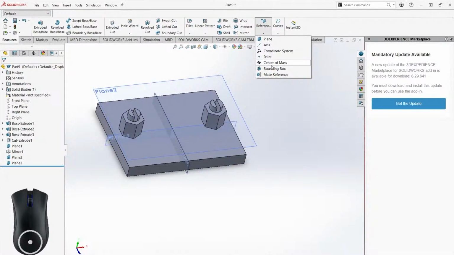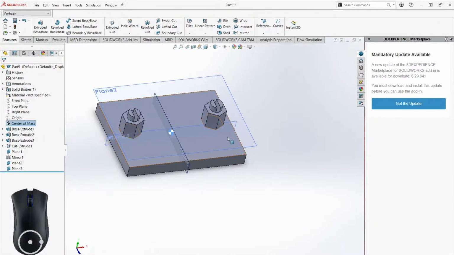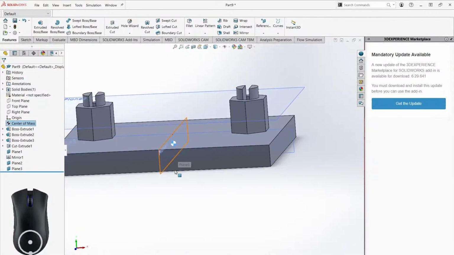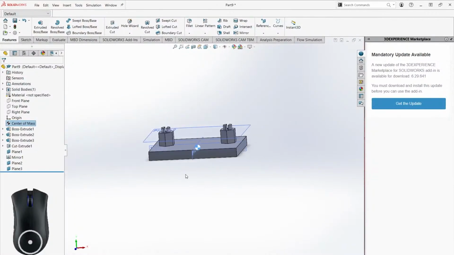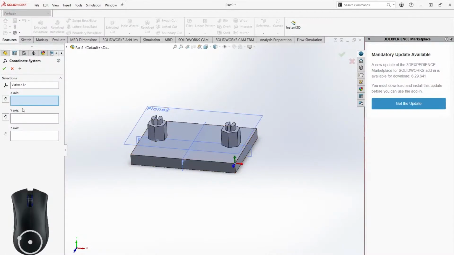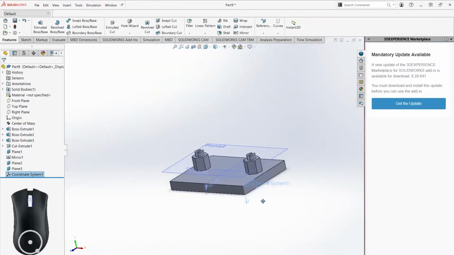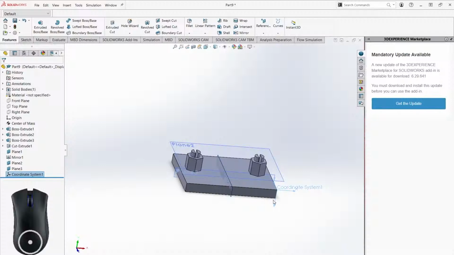Maybe we'll check out the center of mass here, which is pretty helpful if you're trying to make a real life part. It'll show you exactly where you are, and we'll talk about how to create materials and apply those to the parts you make in the next video. Coordinate system, again, pretty simple. Just click on a face, define your axes. So this is x-axis, y-axis, and then z-axis is derived because of the right-hand rule. So now I have a new coordinate system. But yeah, these will all help more in more advanced part creation.